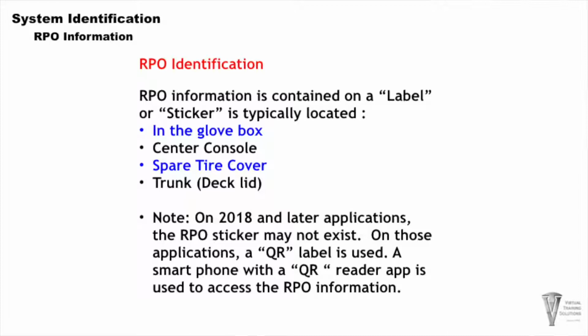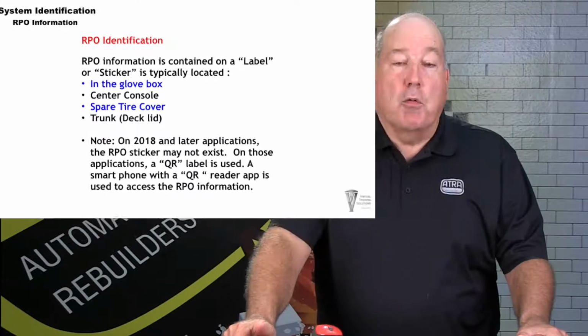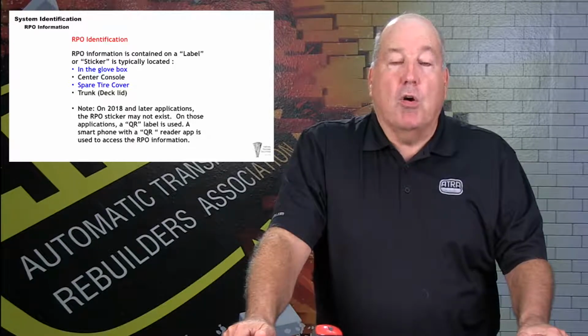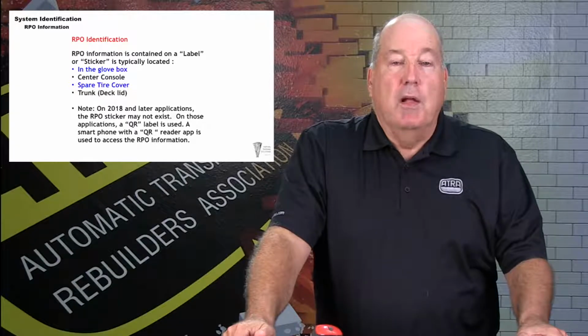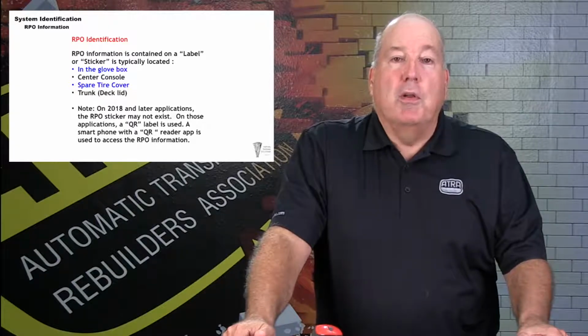Starting in the 2018 model year, the sticker was removed on everything that became a new body style from that point forward. So vehicles like the new Silverados and so forth, they got rid of the sticker and went to what's known as a QR label. The QR label itself is going to be located, as you're going to see, on the left-hand B-pillar of the truck or car, and it's a quick response label that you're going to use your cell phone to interrogate to figure out what your RPO information actually is.